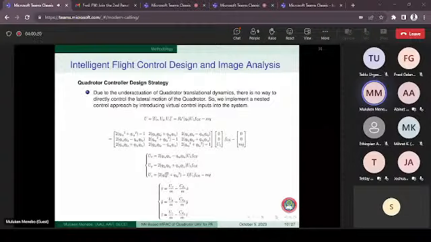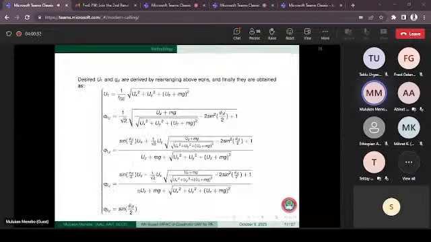By substituting this virtual control input into the quadrotor dynamics, we obtain the new governing equation of the translational motion of the quadrotor. By doing this, these equations are comparison equations that are used to determine the desired attitude and total thrust from the control efforts obtained from the position controller block.